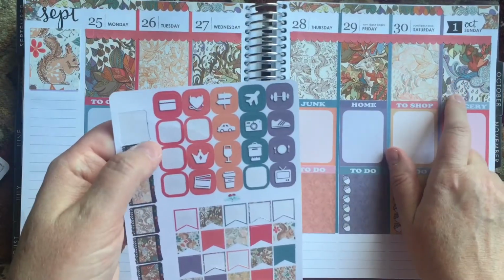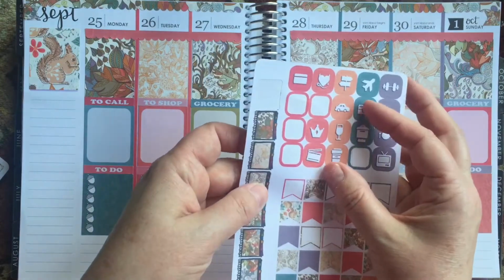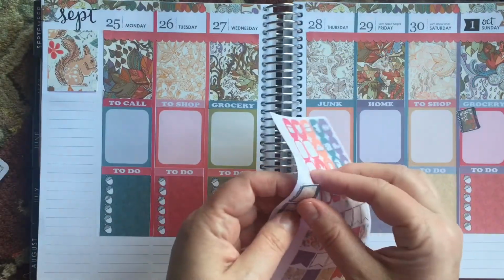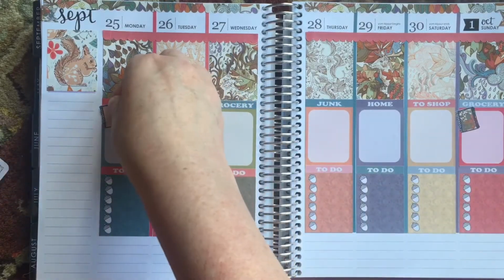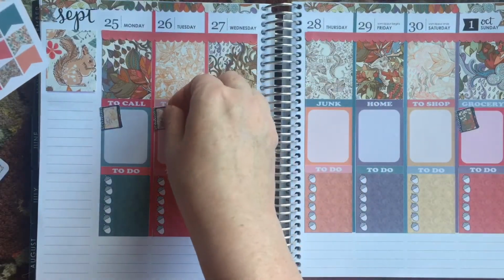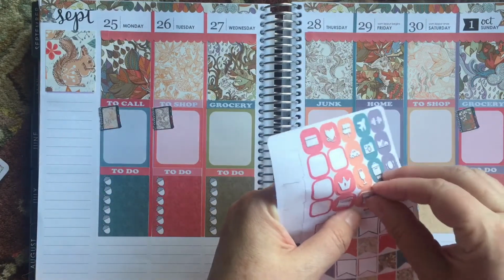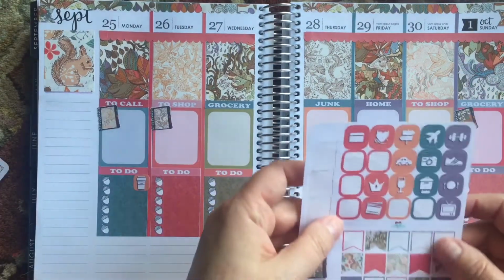Okay, this right here is going to be a plan with me. So I'm going to put a planner on each day that I plan my main plan with me. Then I also usually film one here and one here. And the other things that I film usually come in between here somewhere. Okay, I'm going to put this coffee over here on Coffee Monday.